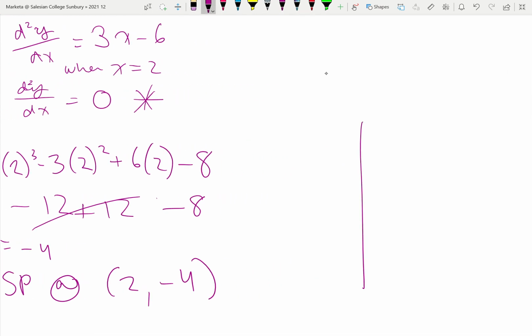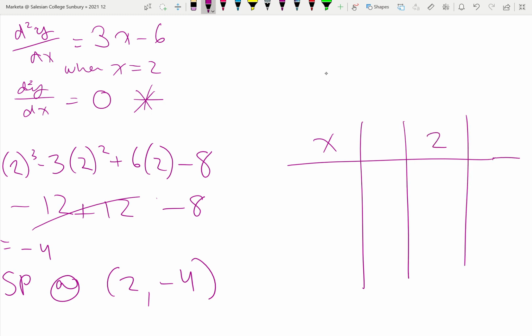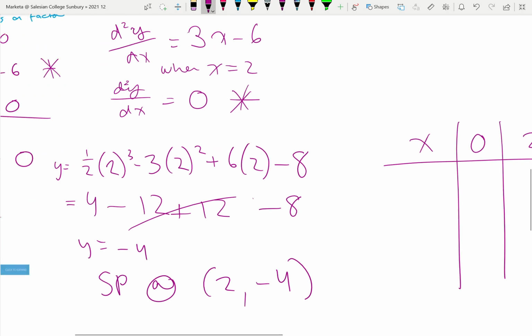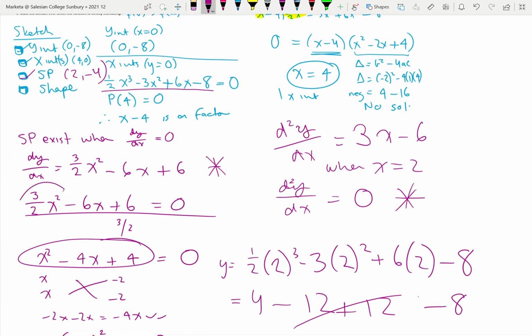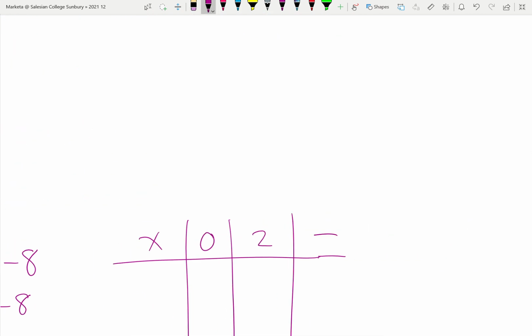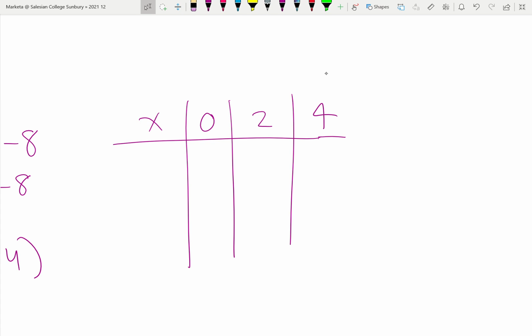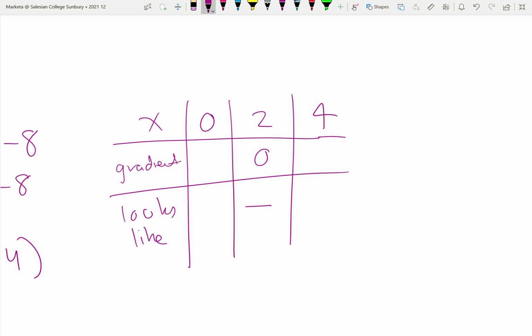So we know that we have a stationary point when x is 2. So if I take something below that, 0 is convenient. And then I take something after that. Well, I could take 3, but when I sub that into my dy/dx, it's going to give me some sort of yucky fraction. So I'm going to choose 4 because then I'm going to get rid of the fraction. So we've got gradient, and what the tangent would look like there. So we know at 2 the gradient is 0, so that's the flat tangent, that's the turning point.